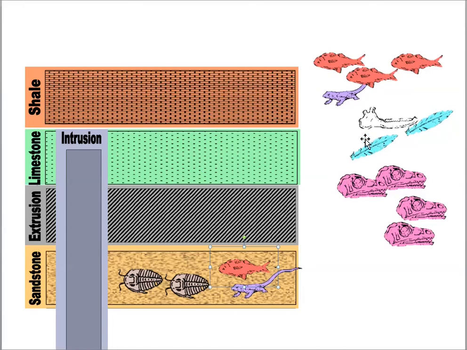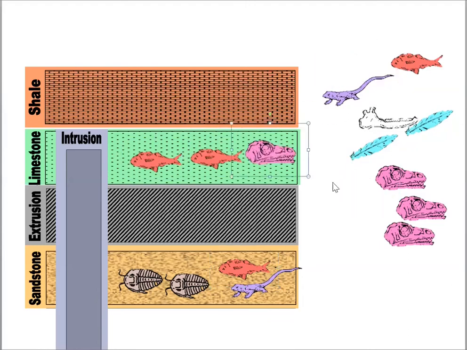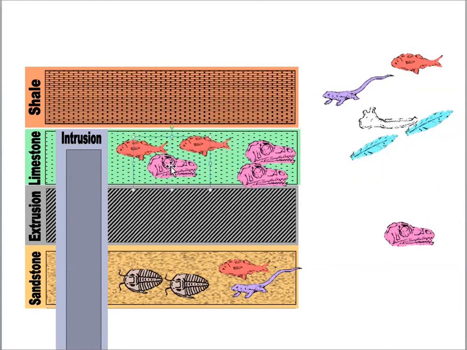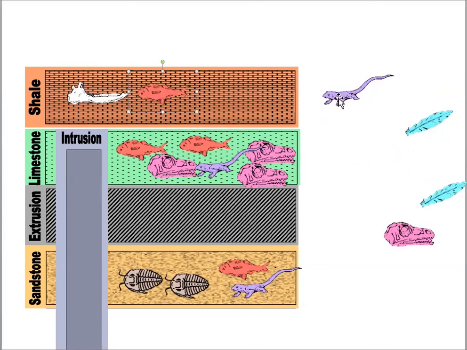So the limestone contains 2 fish, 3 dinosaur fossils, and 1 reptile fossil. The top rock layer, which is shale, contains the youngest fossils, and that is the whale, 1 whale fossil, 1 fish, 1 reptile, and 2 bird fossils. Drag them in here. So finally, I'm going to write the ages of the reconstructed dig site, the layers of rock, and the fossils.